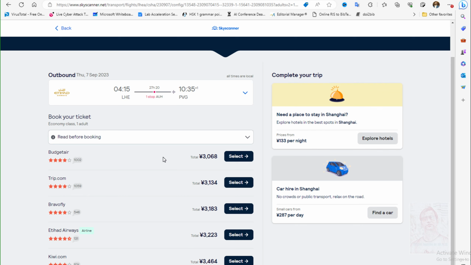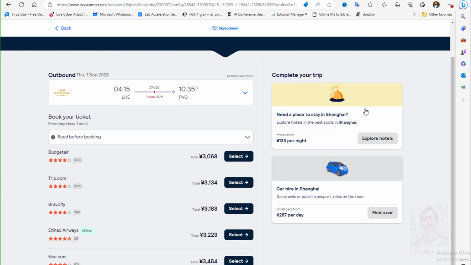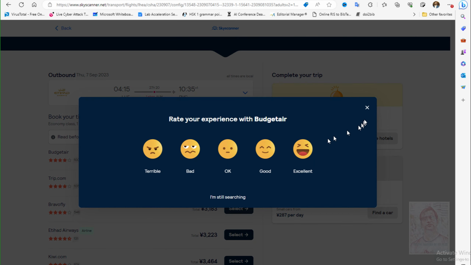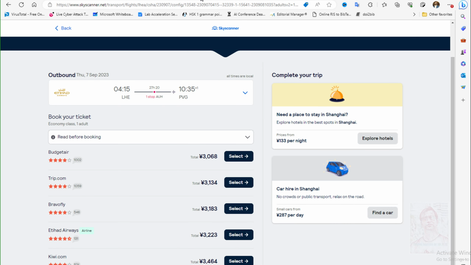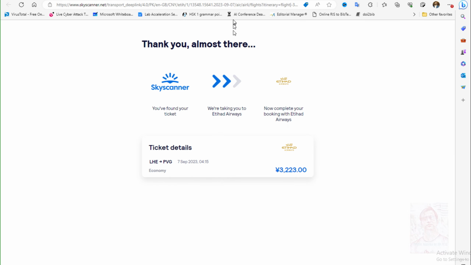And now let's see how to buy these tickets. I would suggest that you buy from the official airlines. So I'm going to select this, the cheapest one. It's loading, we are almost there.